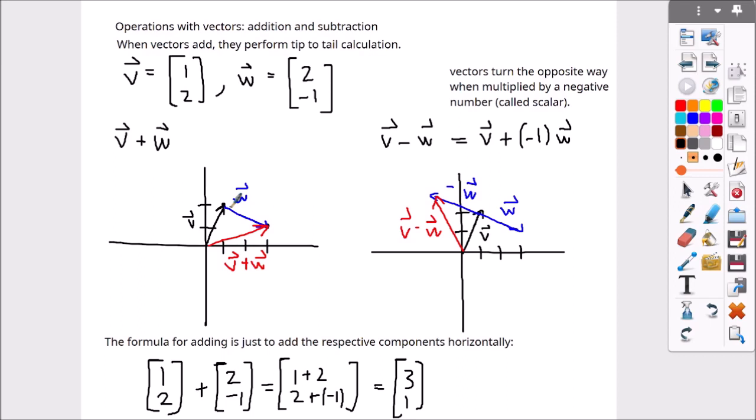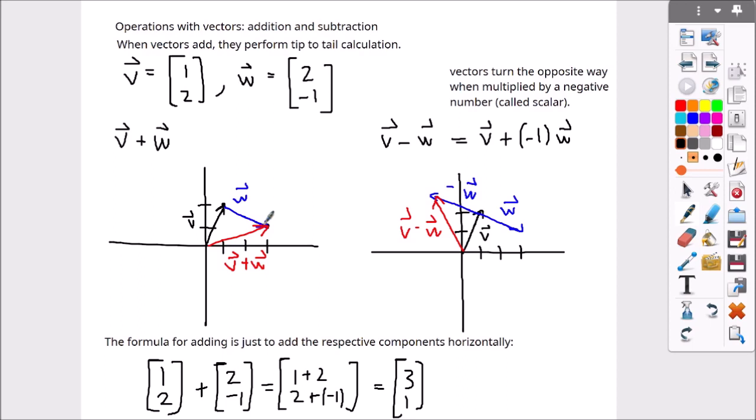So v plus w is v from the tail, from tip, I guess you could say tail to tip. I don't know why it's called tip to tail, actually. This looks more like a tail to me, and this looks more like a tip to me. It should be tail to tip, but it's tip to tail for some reason. But you attach the non-arrow part of w to the arrow of v, and once you make that v and w, the v plus w will be the initial point of v to the terminal point of w.